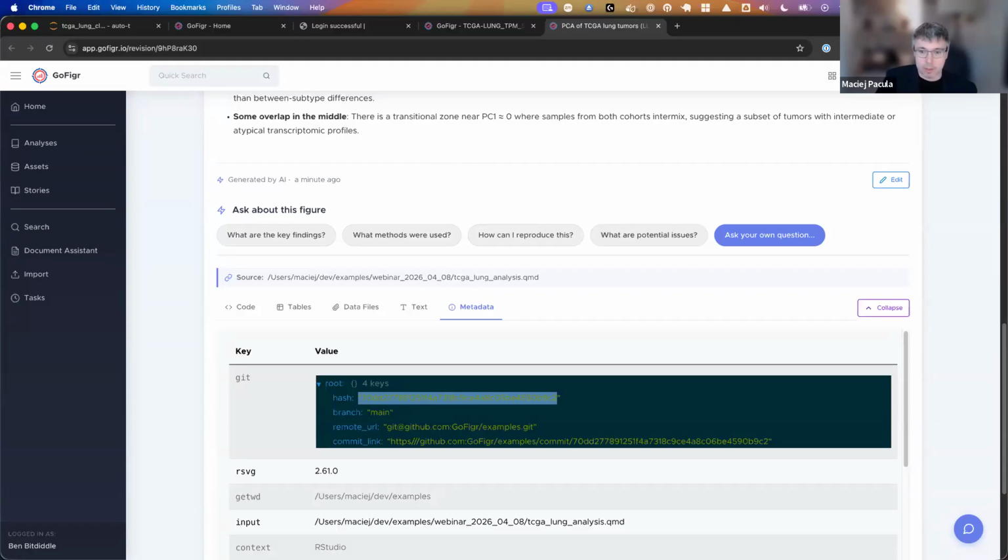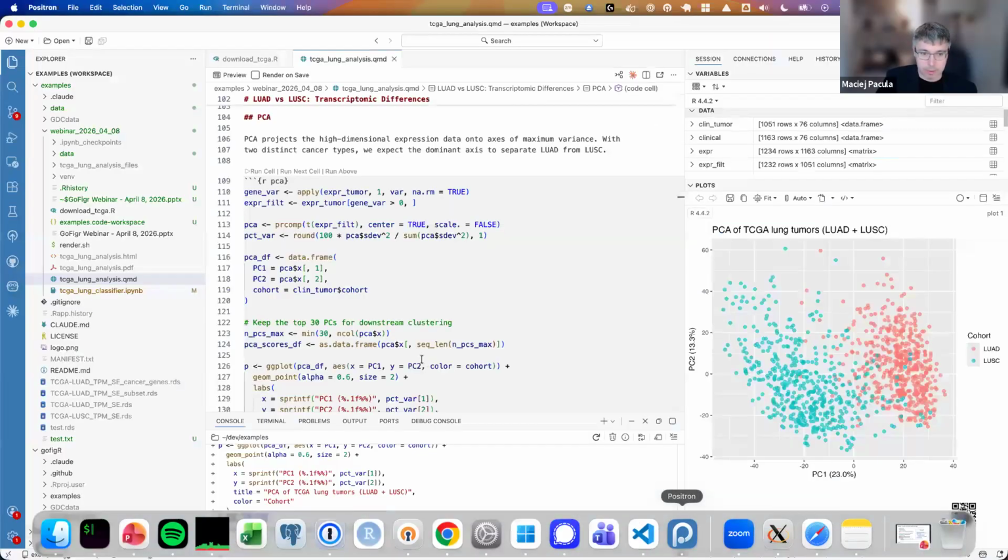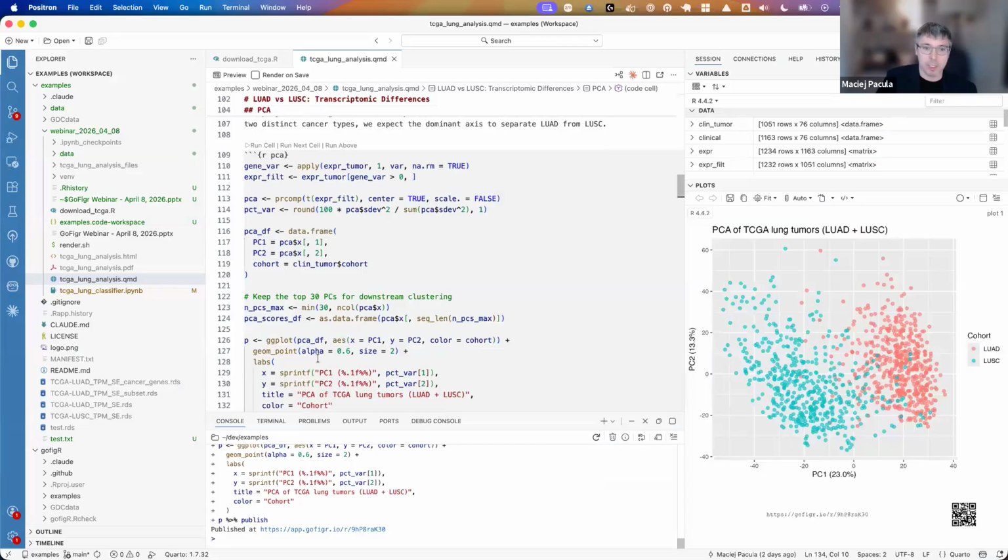So now let's go back to our analysis. A key value proposition for us is that we don't track just that one version. We track all the versions. So as you iterate with your stakeholders or just yourself and you tweak your analysis, all those versions get captured and tracked. So let's make a small change here.